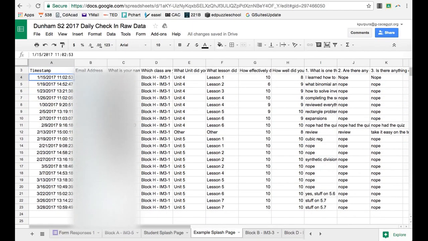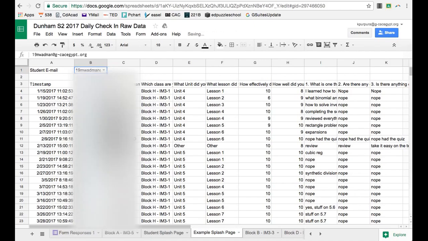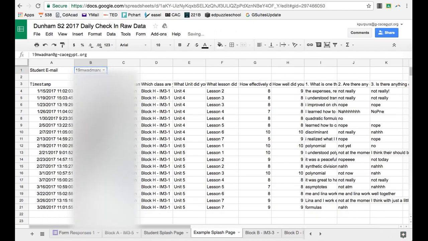You'll notice, or maybe you can't notice, the student is really consistent and spells her name correctly every time. But there are some students who don't type it in consistently, so we search by the email address because that's unchangeable. And that's a little bit of data hygiene. It's a little hint.